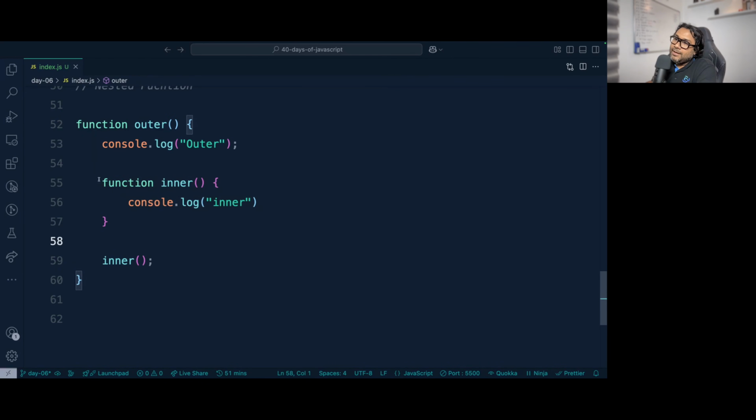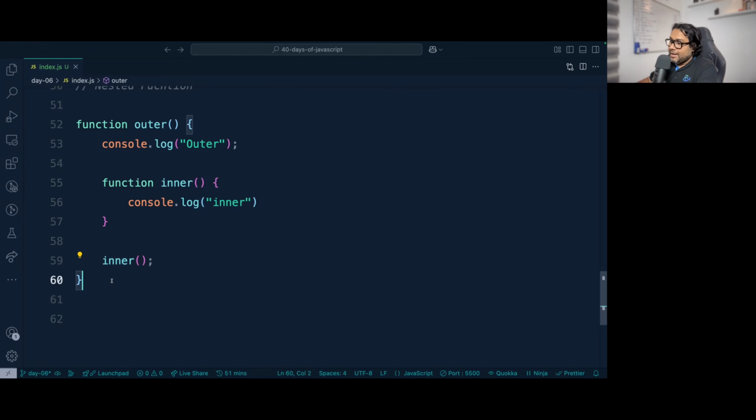If you are defining a function inside an outer function as an inner function, you can call this inner function only within the outer function. You cannot call this outside. So far, I am calling the inner function over here, but unless the outer function is getting called or invoked, there is no way this inner function will be invoked.